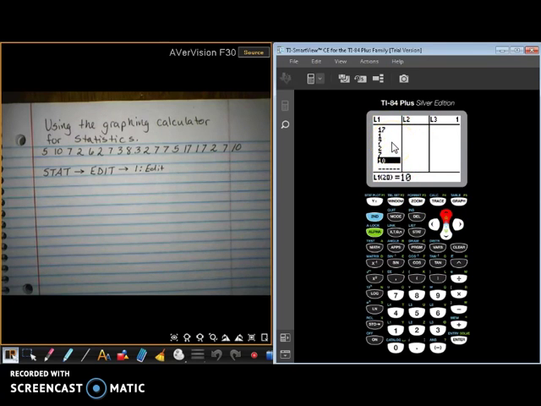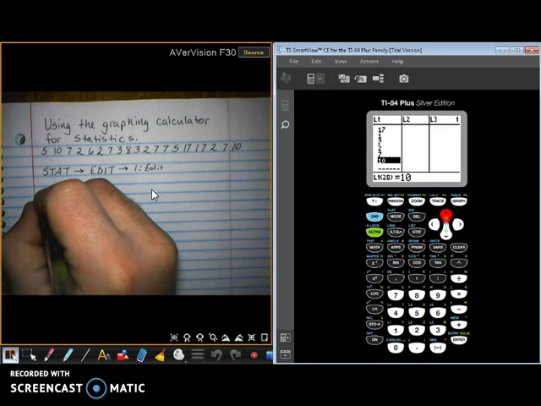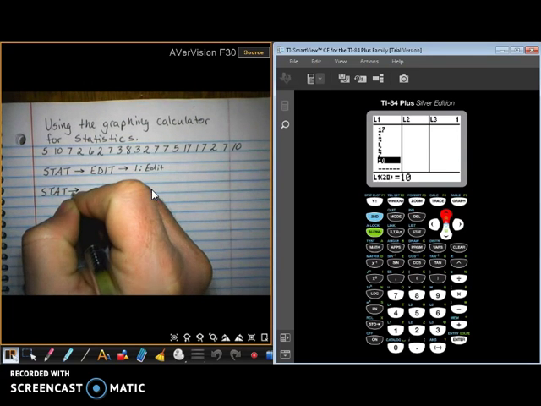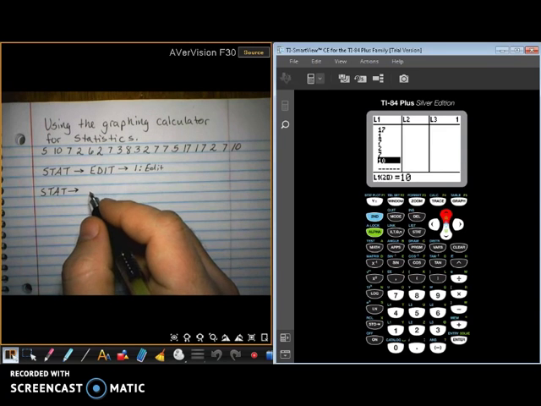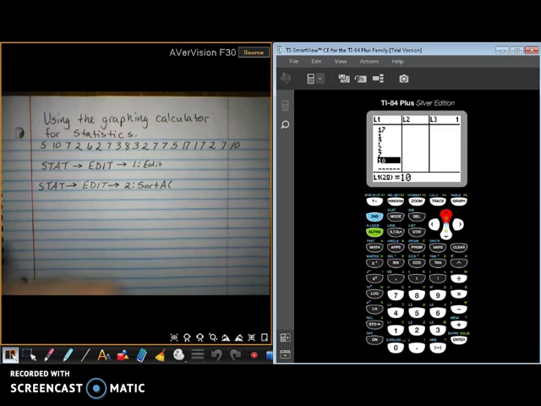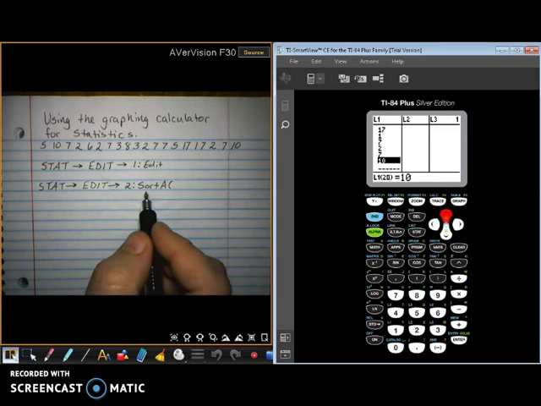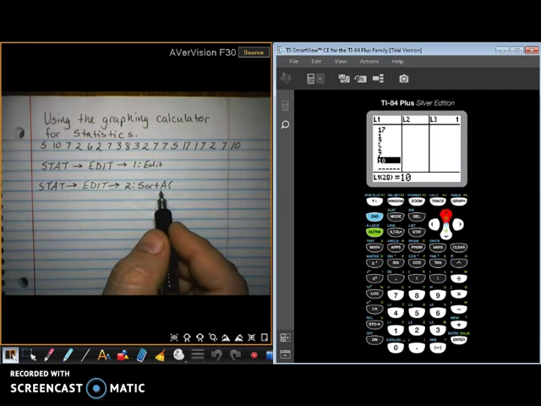So the next thing I want us to do is to look at how to sort that data. So I'm going to write some things down over here, and then we're going to enter that in our calculator and follow that order. So we go to our Stat button again. Okay, and I'll show you how to do this on the calculator in a minute. And then if we're still in the Edit side of that menu, option 2 is to sort, and then A. There's an option 3 that says Sort D. We don't want that one, and I'll show you what I mean.